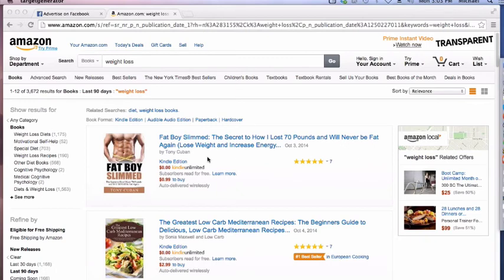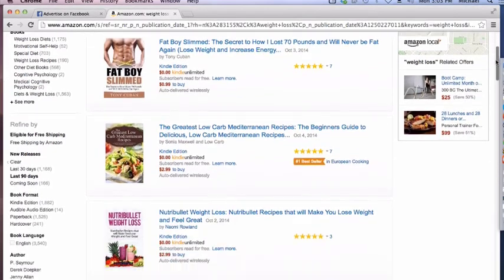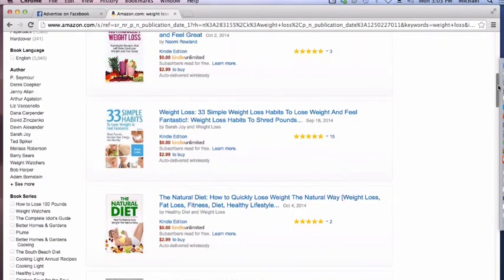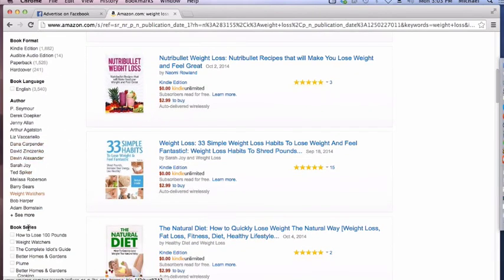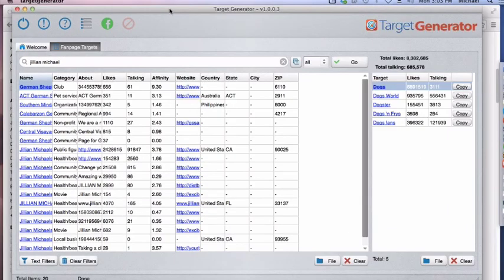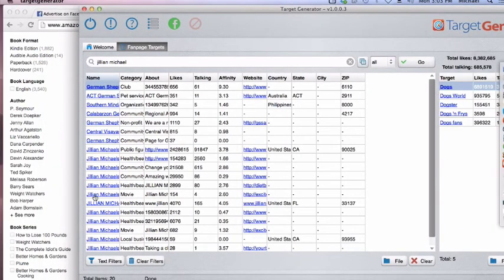So you see Tony Cuban, he's selling a Kindle book. I want the things with the most amount of responses. 3 and 15 is not very many. Hold on. So, okay, here's some top authors. Could I put these top authors in Target Generator and combine them in a really awesome way to try finding people? Absolutely, I could. See all these popular authors here? I could put them in Target Generator, and then I could make myself a really killer list of people that I want to go after, right?